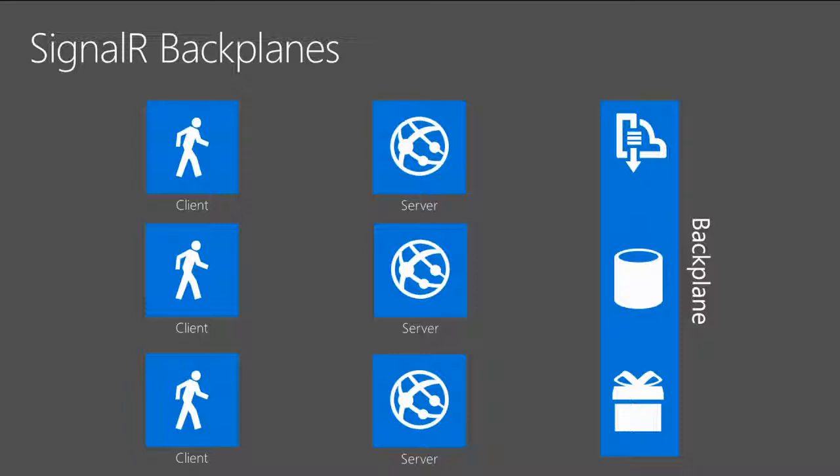If anybody's seen any of Clemens Vasters' talks on IoT and the Service Bus, Clemens Vasters actually wrote the very first backplane on top of Service Bus. He was doing this crazy stuff where every message that came into the hub, he was sharding across n topics, maybe 4 to 7 topics. Why would he do that? Because sometimes those topics can be pretty small in their quota size. So he would shard the message across multiple topics, and then reassemble it on the other end and bubble it up to the hub. It's fantastically cool. It's also insanely difficult to write, which is why Damien told me to tell you this.